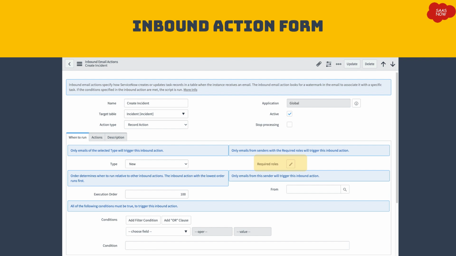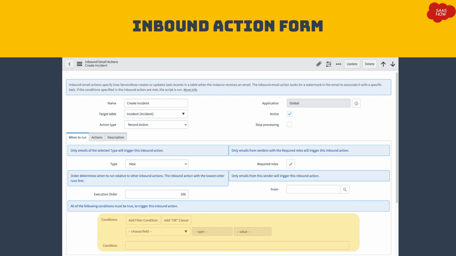In this field, you mention the role, and the system will only process this inbound action if the sender has the role mentioned in this configuration. Then you have the from field, in which you can select an existing system user. If the sender is the same, then the inbound action will be triggered, else not.